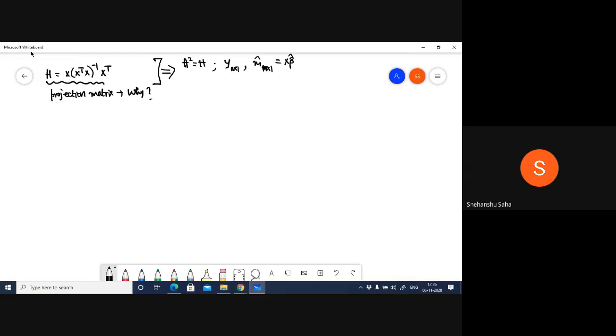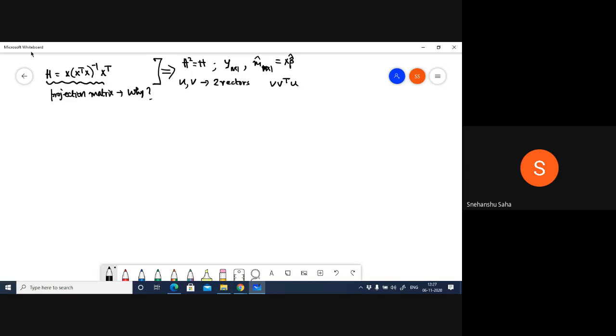Now think about this. If we project a vector, any vector, onto the line in the direction of a length 1 vector, so I take two vectors u and v, just two vectors u and v, and I project the vector u onto the line in the direction of the vector v, and I assume that the vector v has length 1, then what I am going to get is just vv transpose u.